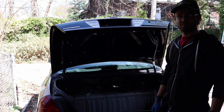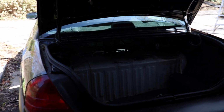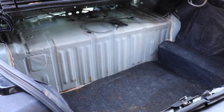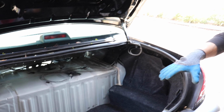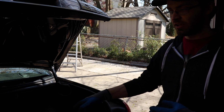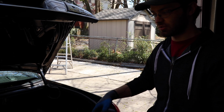Alright guys, so we're going to start from the back of the car forward. We already started removing some carpet panels and trim pieces from inside earlier when we first got the car. So right now we just want to start cleaning as much as we can out, so when we work on the car, we're not getting cut or whatever on the previous owner's mess.